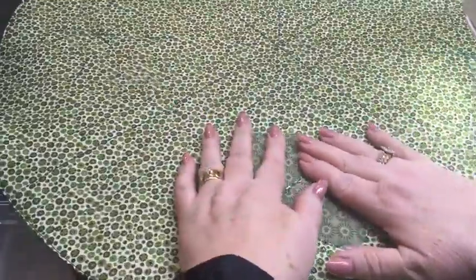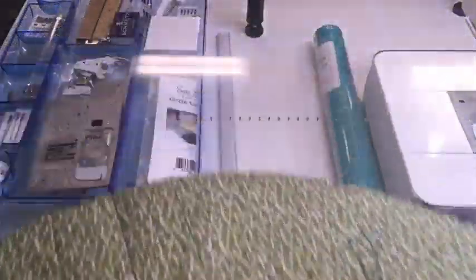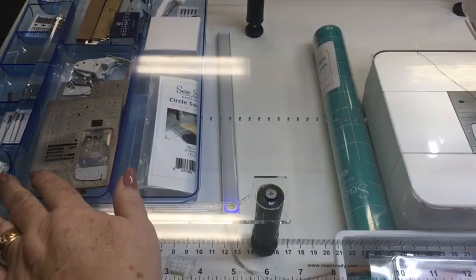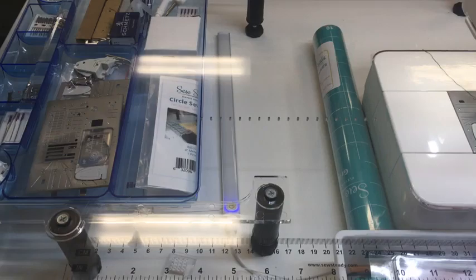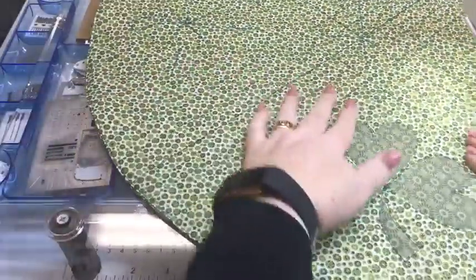And I'm just going to, since I have a mic on, hand it to Megan. Megan, just press in this area. And what I'm going to do is select a decorative stitch. I have plenty of decorative stitches to choose from. I'm going to use one that doesn't have a ton of stitching, because the more you stitch in there, it just kind of bulks it up, is what I'm trying to say.